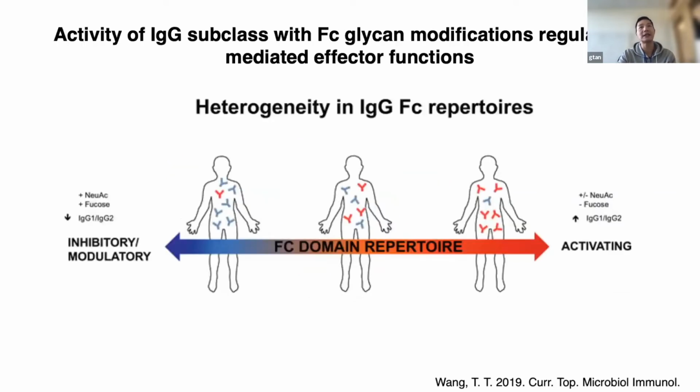So putting this all together, you can see a spectrum of different situations in the context of how the Fc gamma receptors are modulating or regulating the response to any type of infection. So on the left, if it's highly fucosylated with sialic acid motifs with low IgG1, it tends, generally speaking, to be more anti-inflammatory and more inhibitory. And that's defined by how the Fc engages Fc gamma receptor type 1 or type 2. On the other side of the spectrum, you have afucosylation, where as I mentioned earlier, no fucose tends to have high affinity for Fc gamma receptor type 1, which is more associated with different types of pro-inflammatory responses.